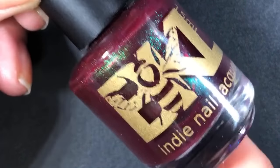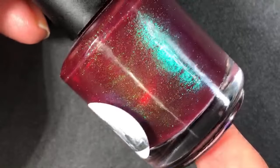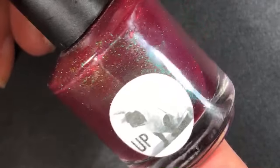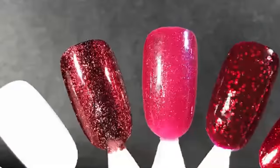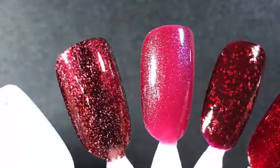This next one is from Bees Knees Lacquer and it's called Kumio, from their Lovecraft Country collection released last year. This was actually the first Bees Knees Lacquer collection I purchased from their site. It's just so gorgeous — it's got that deep jelly base and then all of that beautiful blue to green shimmer. It does take three coats to build up, but it's super worth it. I think it would be a really great transition from summer to fall where it's still kind of bright.